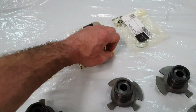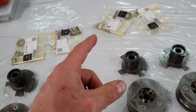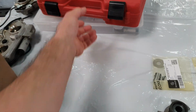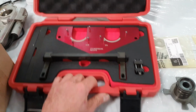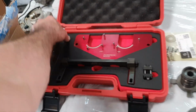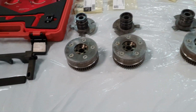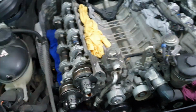New here. I need Vaseline to stick it behind the gear here and then put it in place. I also need the timing tools to lock the camshafts. I haven't locked the camshafts yet. Lovely. There we go. The bar first, then the front one, and last this one. Let's set it up. Okay, now I already torqued down the bolts. I removed the timing tools. I spin the crankshaft twice, 40 degrees. It's looking perfectly how it's supposed to be.